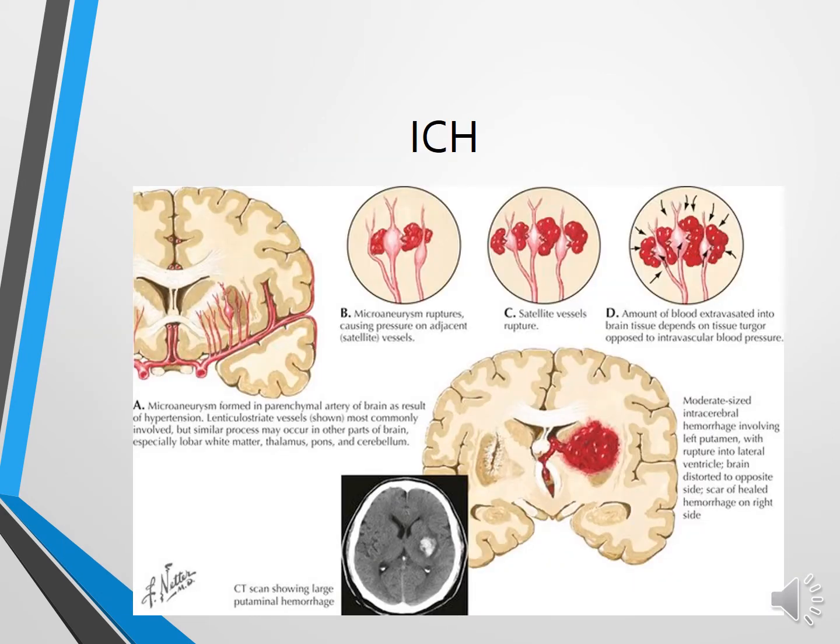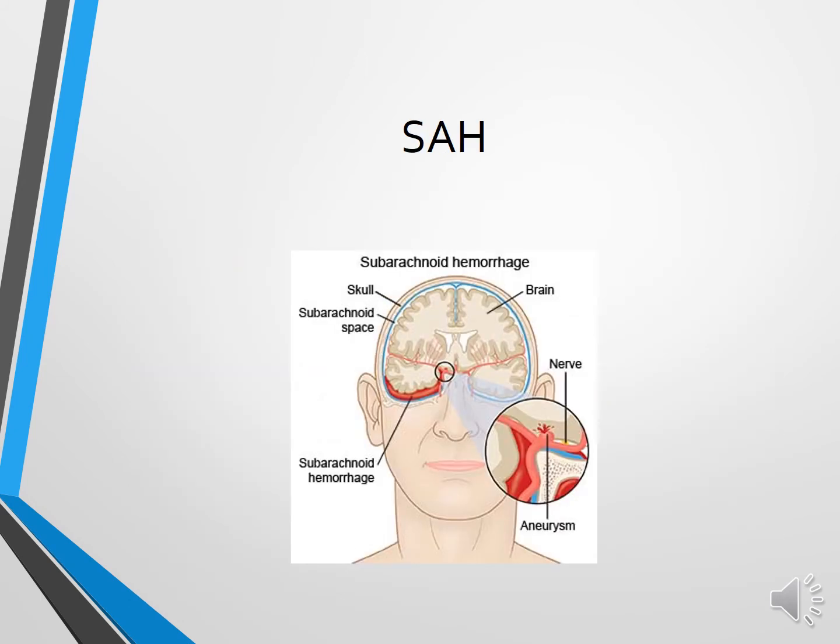This is a diagram of intracerebral hemorrhage, so you can take a look at that and see we've got, again, bleeding out into the brain. Picture of a subarachnoid hemorrhage, and we see the bleeding happening into the subarachnoid space. So beyond the problems we're going to have from the bleed itself, by bleeding into the subarachnoid space, we may also have a pressure issue because the bleed's happening into a confined space.